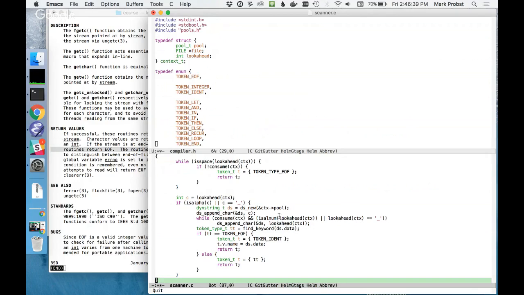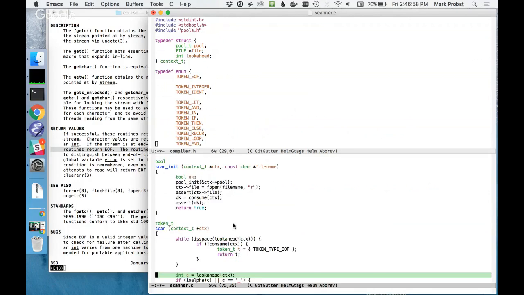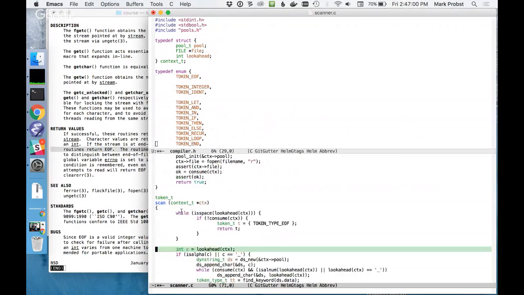However, now what happens if the consume was not successful, right? We return the correct token, but the lookahead is now EOF. And now next time we start scan, we have to handle EOF here.